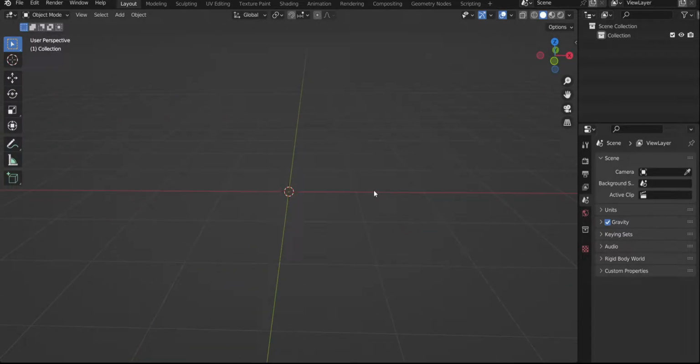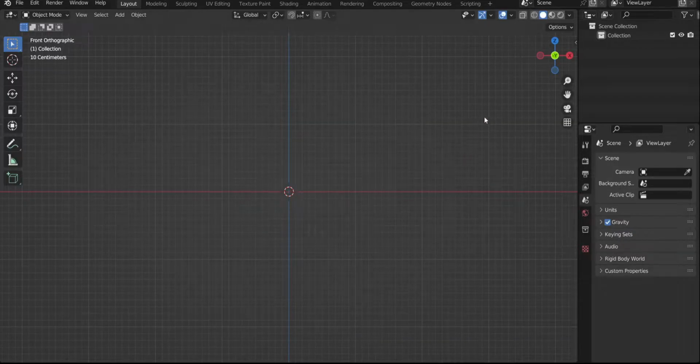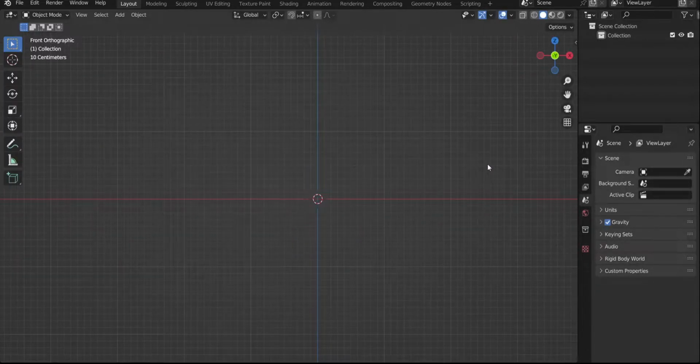Now we will have to get our reference images on our scene. So first of all, we will have to look on the front side of the scene by pressing 1. It is a shortkey. 1 on the numpad, of course, not the other one, which is above the Q and W and E and R and T, etc. If you have, of course, a QWERTY keyboard, this is cool.